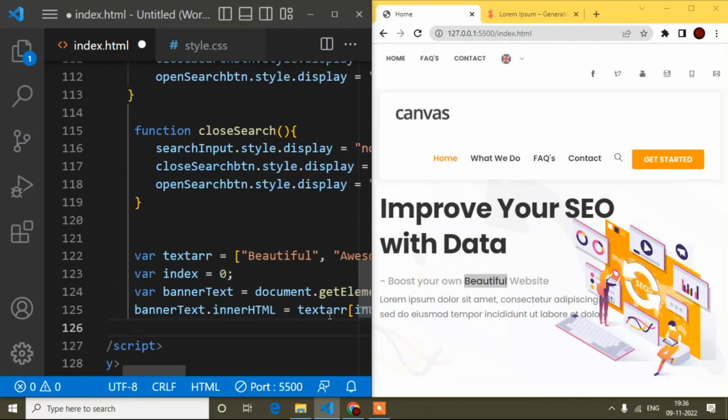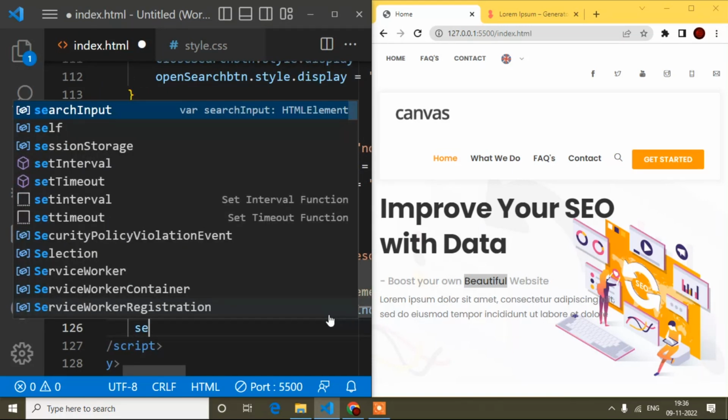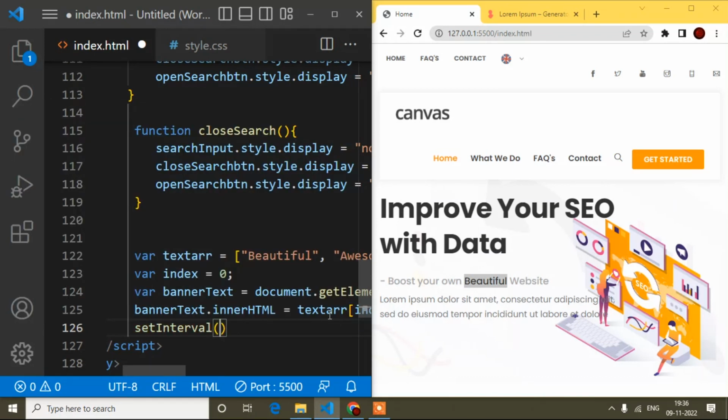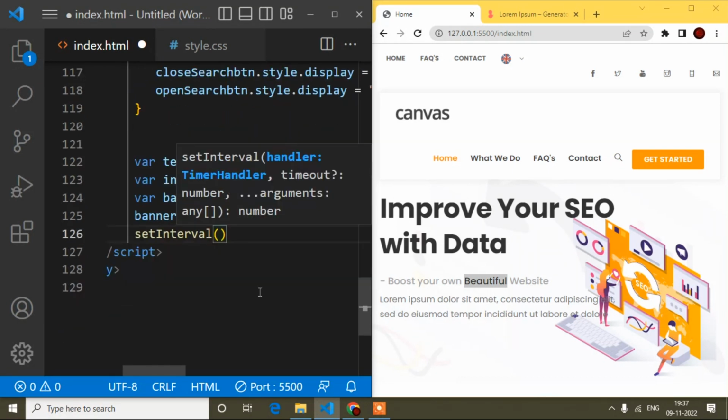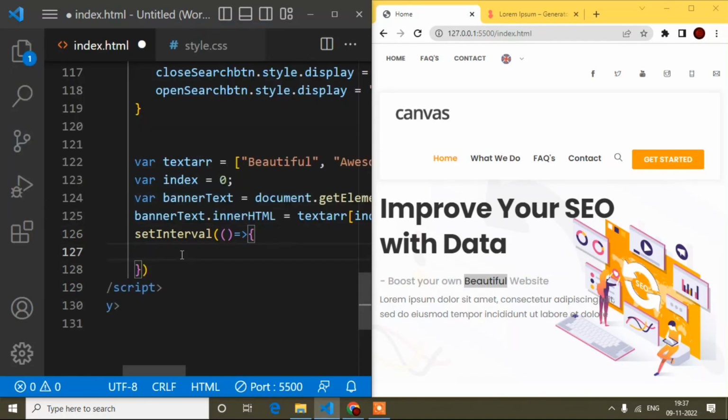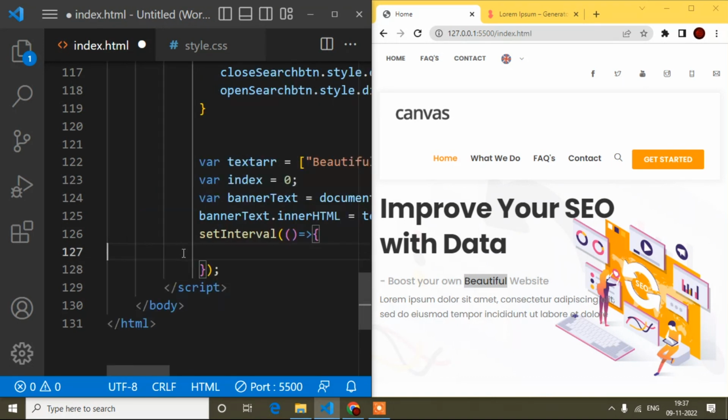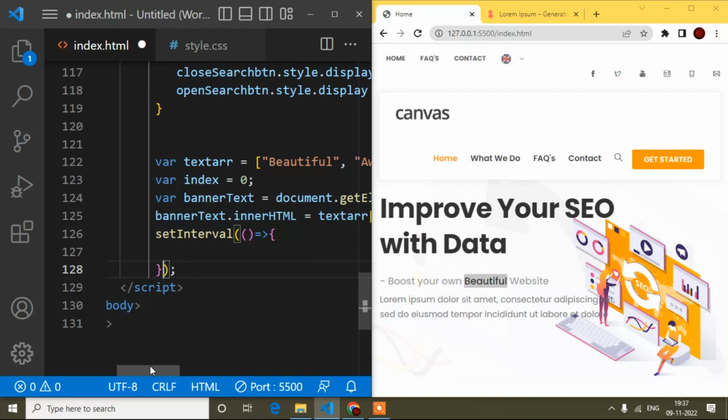So now I have to animate, and I have to display the other ones also. Okay, so now here, there is one method that is called setInterval. So this setInterval method is called time by time. So how can you define this method? setInterval, just check the spelling, don't misspell it, otherwise it will not work. Then parenthesis, inside this parenthesis you have to write another parenthesis, and now just come here, equals to this arrow and curly braces, now enter, see, like this, and here a semicolon. Okay, so this setInterval function is called time by time. Now after how much time? So here a comma, and you have to define the time. If I define 1000, it means 1 second. 1000 takes milliseconds, right? So 1000 milliseconds means 1 second.